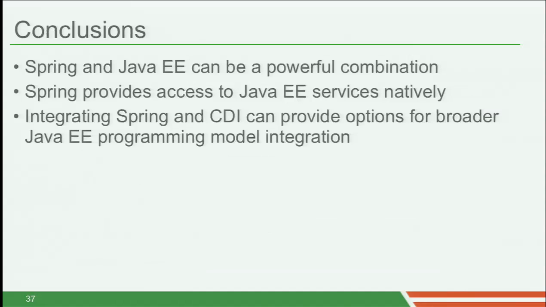Probably the best thing right now would be to try to draw a few conclusions from the talk. As you saw, essentially, Spring and Java EE can be a very powerful combination, building on the access that Spring provides to Java EE services. And as we said throughout the presentation, these are things which are built within the framework. It's not contingent upon anything. It's really there, you can use it. These are scenarios which allow you to build very successful, very powerful applications by actually accessing what the server can provide to you, right?